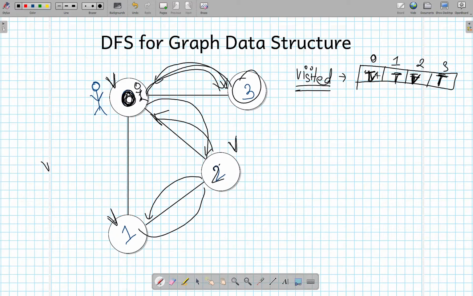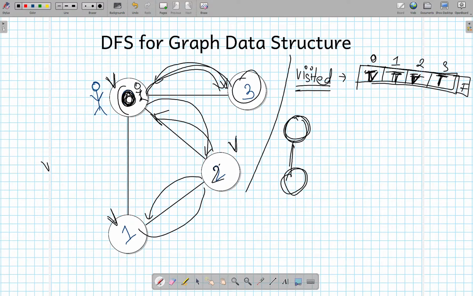Here you see that all the entries have become true. There might be cases when some of the entries might be false, and that is the case when you have disconnected components in the graph; we will come to this concept later on. Disconnected components in very simple language means you have two graph components which are not connected by an edge. These two are totally different from each other, so by no means can you travel from one of these nodes to a node in the other component, because there is no edge that connects them together. This is known as disconnected components, and we'll come to this concept later on.